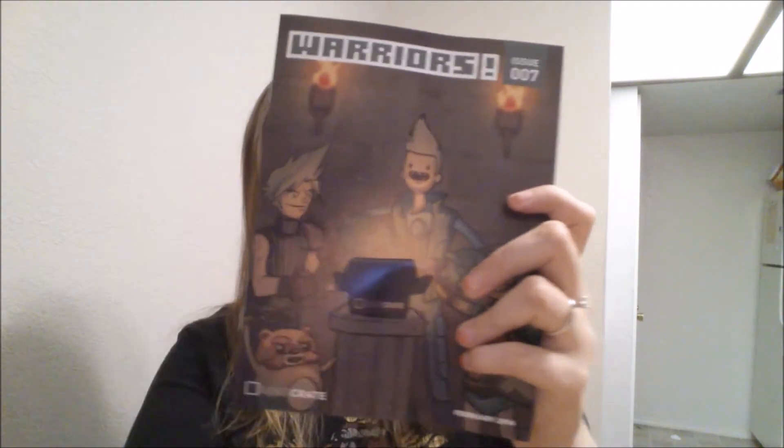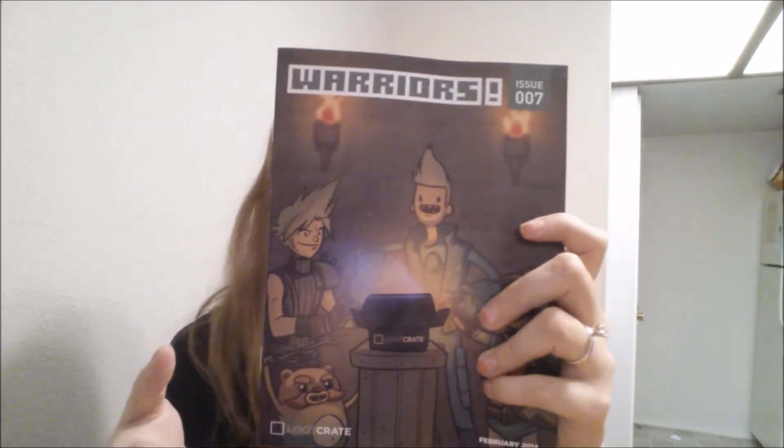So we're going to use the screwdriver to open it. The reason I'm opening this with a screwdriver is because I can't find my box knife. If you don't know what Loot Crate is, it's a monthly subscription, similar to a magazine, except you get stuff instead of a magazine. Warriors — yes, that's the theme! The month's theme is Warriors. This little book tells you what's in the box, and also things you could have won this month but didn't.